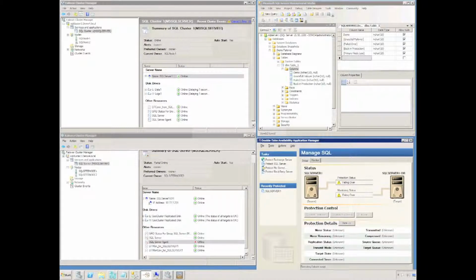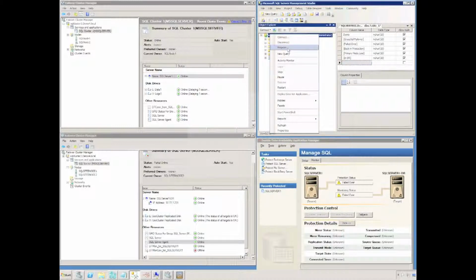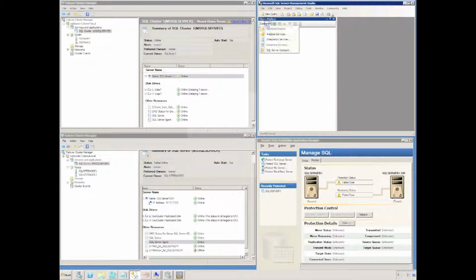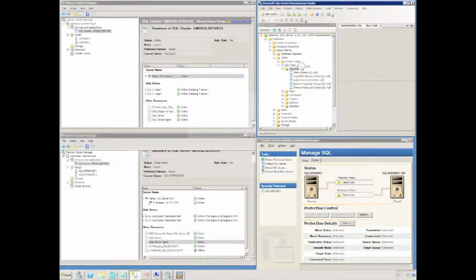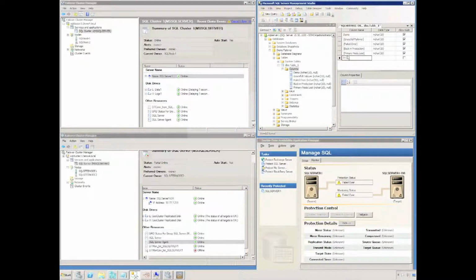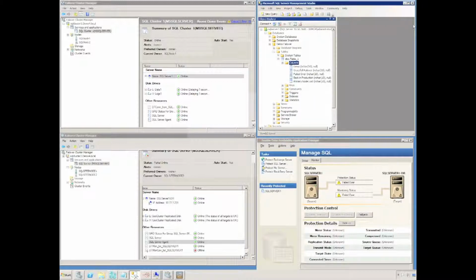Okay, so we can see the SQL cluster resource on the DR cluster has come online. So the last thing to do is to use the SQL Management Studio one more time to connect to the cluster. I will close the previous connection first of all, connect to the cluster again, and make one more change in the database. This time I'm going to say I'm in DR. It is of course possible to power up the production cluster and fail back exactly as we did previously.